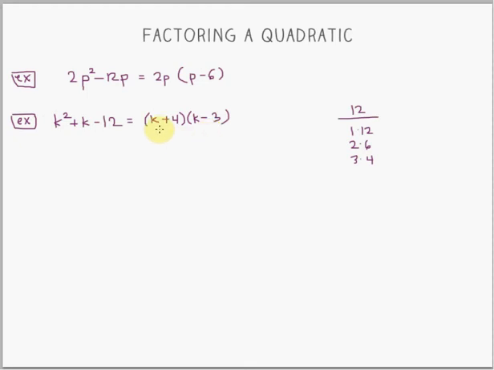If you're asked to find a solution, that's when you need to set both of these factors equal to 0. Okay, so I think I've seen a lot of confusion on factoring something versus solving for something. So if you're just asked to factor, all you're doing is writing it in linear factors. Let's do one more example, because sometimes the numbers are a little bit bigger. So let's see.